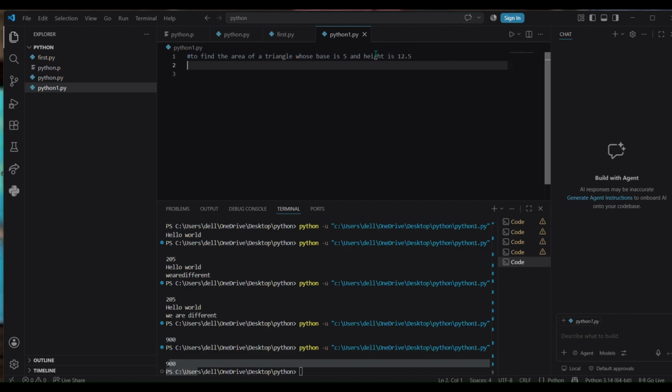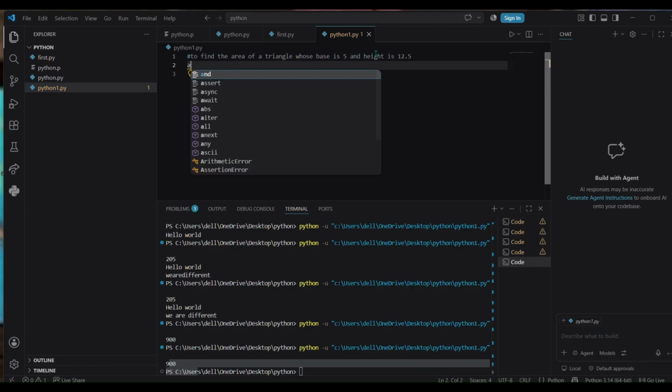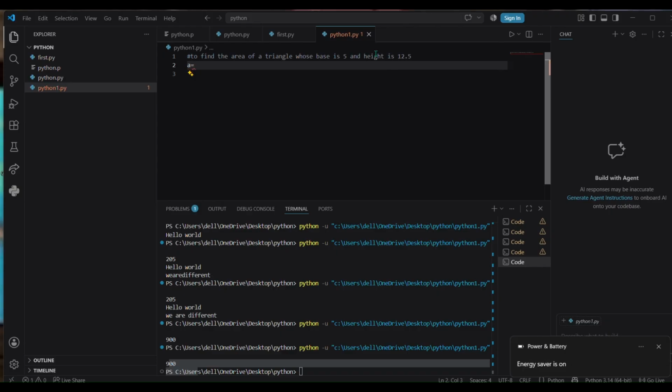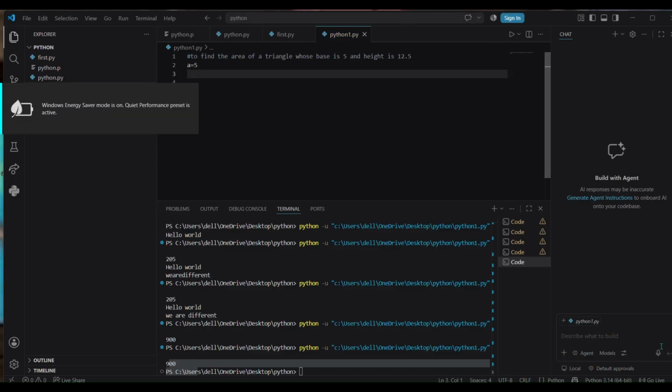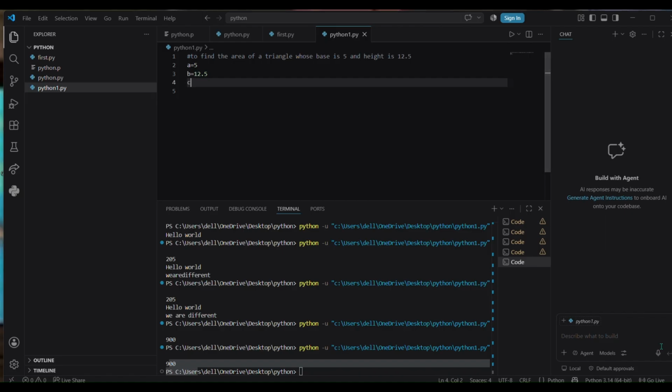So you need to take all your variables in float data type. But you don't need to write float, because Python will understand on its own. A equals 5, B equals 12.5. So C would be equal to 0.5 multiplied by 5 multiplied by 12.5.